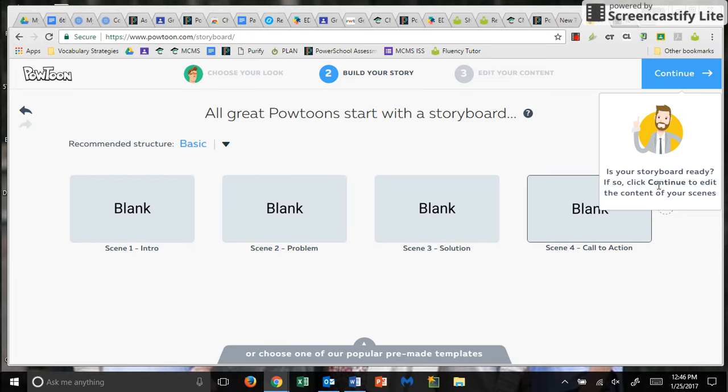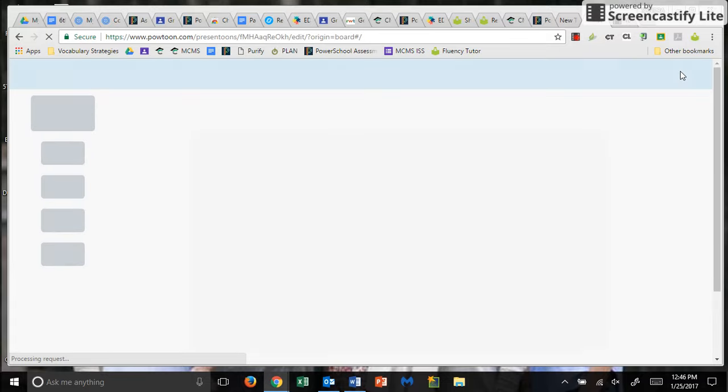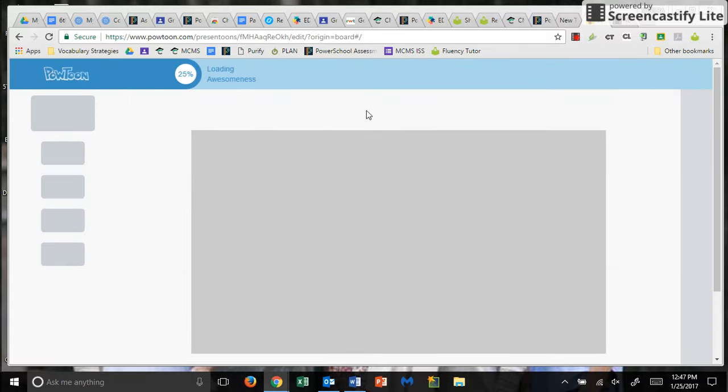Is your storyboard ready? If so, click continue to edit the content of your scenes. And it's going to show they're all blank. It might take a little bit of time to load them all, even though they're completely blank.